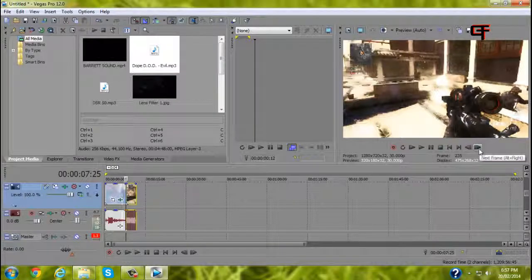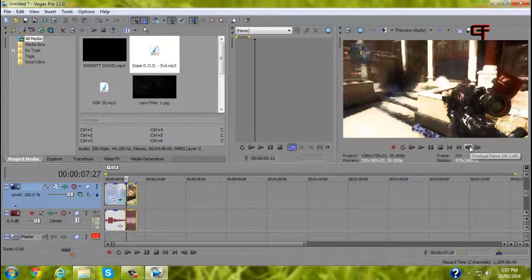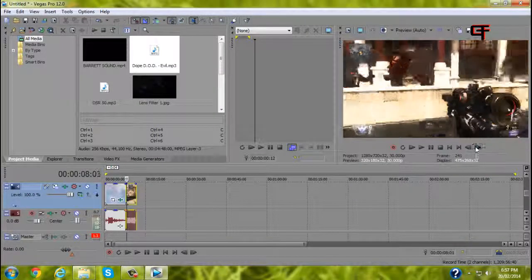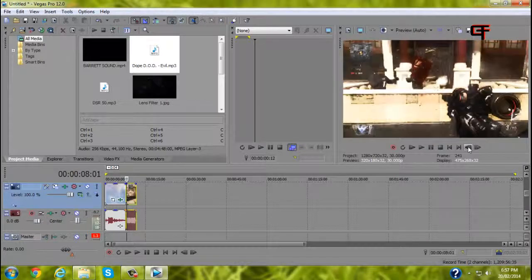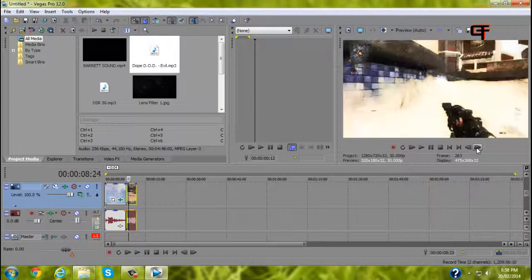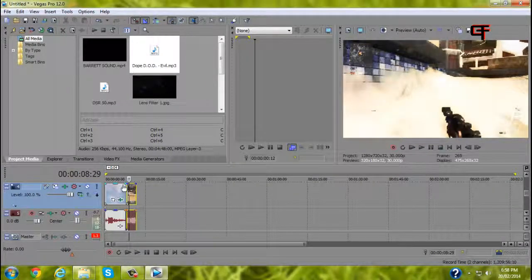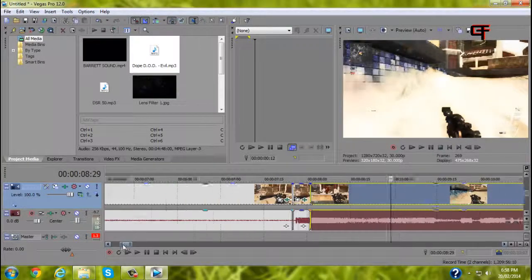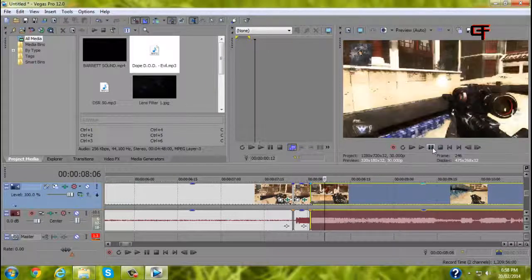But once you take the shot, just skip a little bit forward, right when you land or something, or when you drop on the ground. I don't know. It's really up to you, but I'm going to put it right there. Cut that in half, then skip more. And that should be good. So, now zoom all the way in with your mouse scroller or whatever, and go to the clip where you hit the shot.